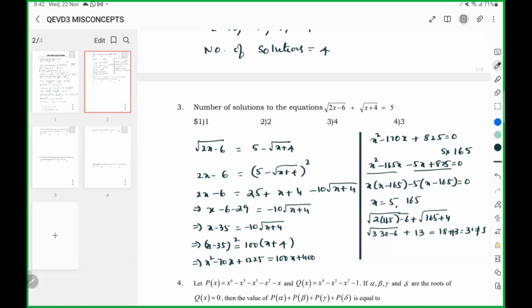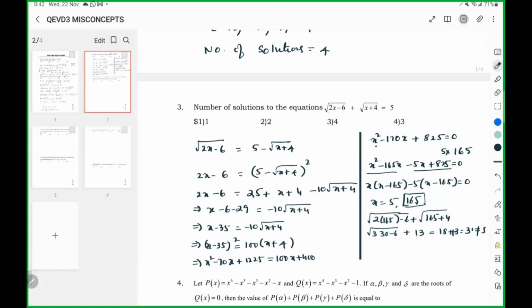We did it in a systematic procedure, but we got an extra solution, which we substitute again, and it is not satisfying. Once you raise the power, squaring, you get an extra solution. That is a very important point. After raising, you got an extra solution. That solution will satisfy the original or not, we don't know. After getting solutions, we have to substitute them. If it is not satisfied, we have to eliminate.